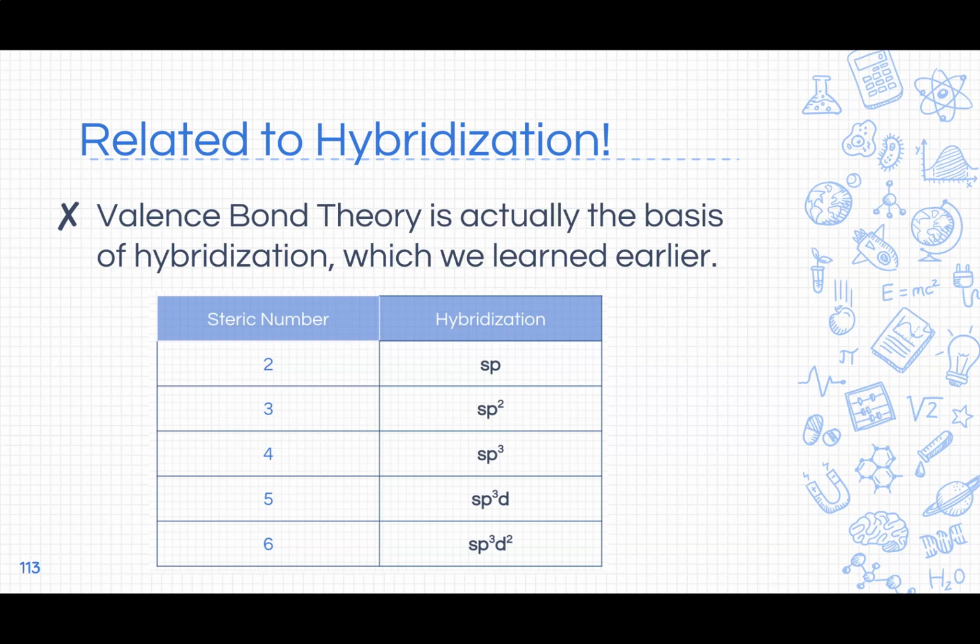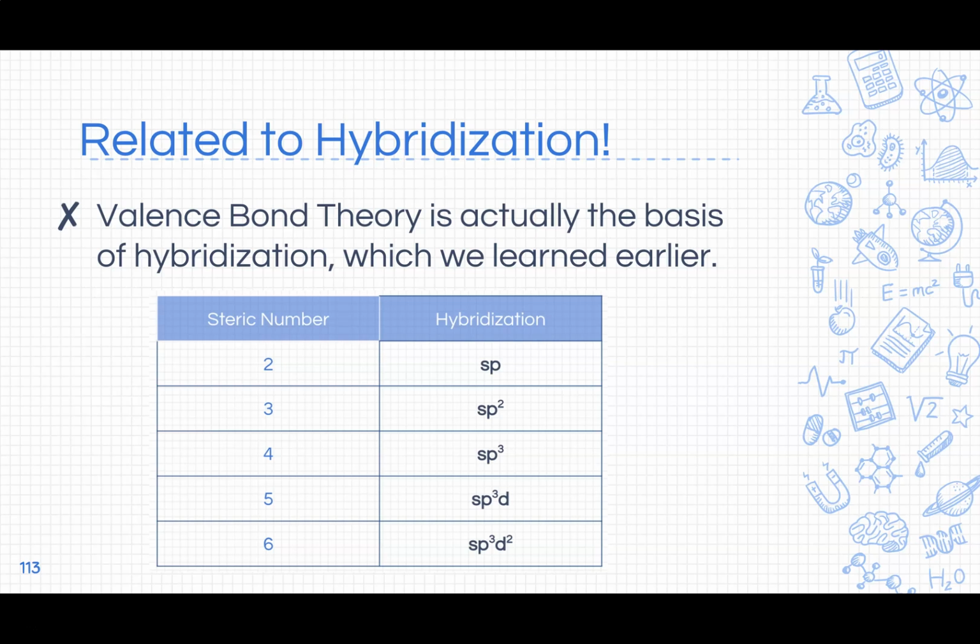Again, if you were to pursue chemistry in college, you'd learn more about this and then actually move on to something called molecular orbital theory, I believe it's called, and that kind of continues in this vein. But I just wanted to make sure you had some exposure to that.